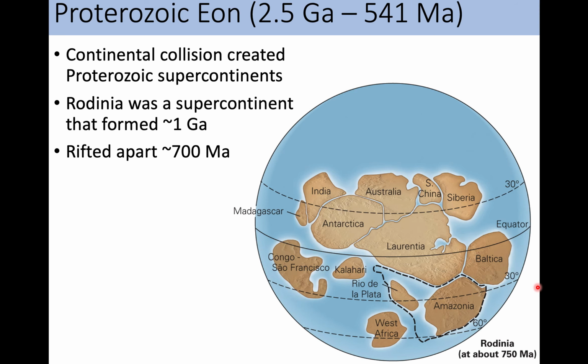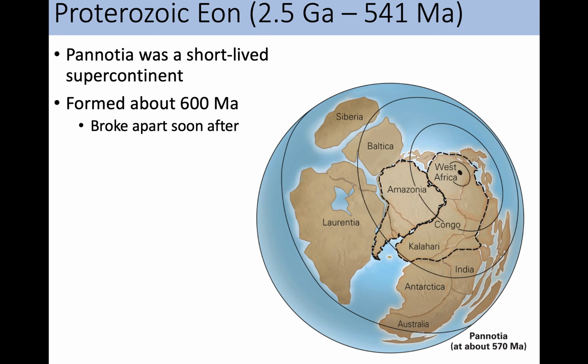So about 700 million years ago, Rodinia split up, and after another 100 million years, we had our second supercontinent, Pangaea. It didn't survive very long because this was still a period of really high tectonic activity. It took about 100 million years to go from our first supercontinent to our second, and this second one did break up pretty quickly. So it didn't survive as a supercontinent very long. Plate tectonics then separated them again.